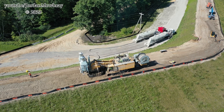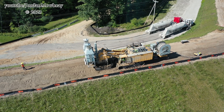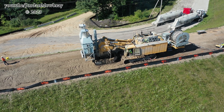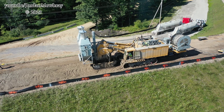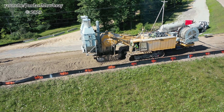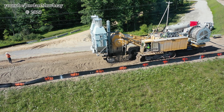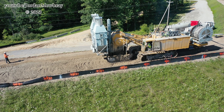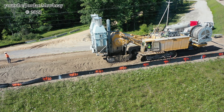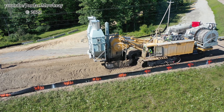Jumping back into the drone video for a closer look at the trencher than I was able to get in person — I'm able to put the drone in a more precarious position than I'd be willing to stand for safety reasons. You can see the operator sitting there monitoring the process and advancing the trencher when he deems necessary. It is a somewhat slow process — the deeper they go the slower it is, and this point is pretty shallow.